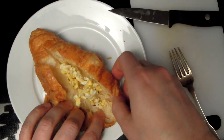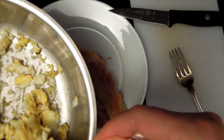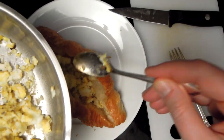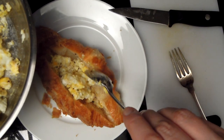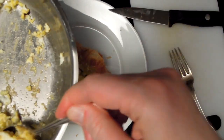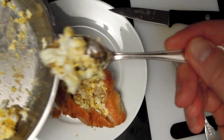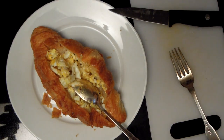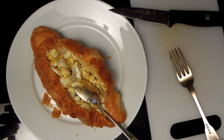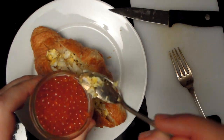So I'm going to open it up a little more. So it might actually work with two croissants, yeah. Because I've got enough eggs and I've got enough caviar. Yeah, so that might work. So here we are. So here's my first croissant. And here's my caviar.